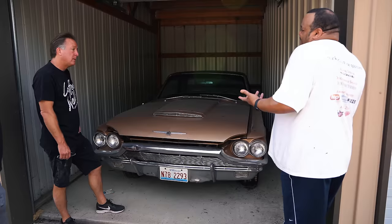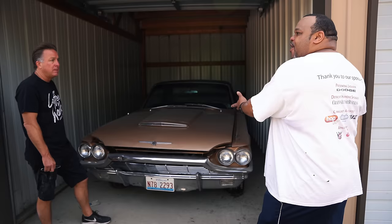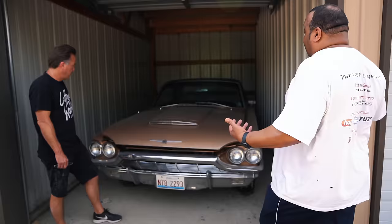I've pulled them out a couple of times, had them washed. You know, I'm not really a car person per se, but I knew that there was value in what he had. Sure. And really kind of holding them another year or two, or not holding them, but coronavirus kind of prevented me from selling them. This kind of made it with the value.